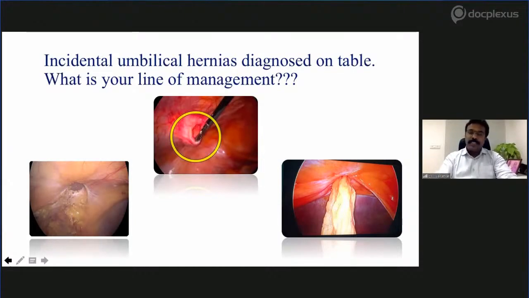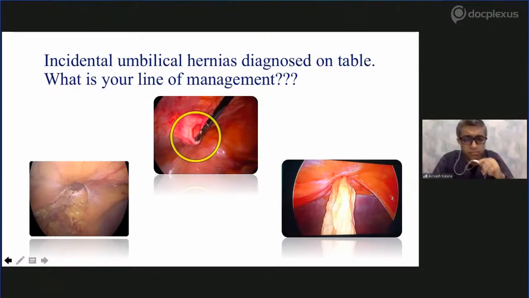Dr. Avinash? Yeah, now the problem is trying to do something that you have not consented to do. You need to be aware that if you're going to do something which is not life-saving without a consent, you could be medico-legally liable for that in the future. Ideally, if you're putting one of your ports through the umbilicus, then you're fully justified in trying to close that. And depending on the nature of the procedure that you've done, whether it is a clean procedure or a contaminated procedure, you may or may not use a mesh for it.